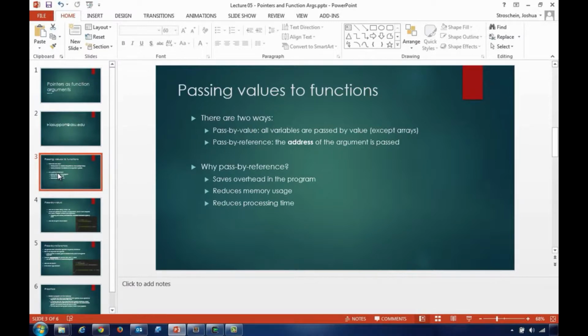Big picture, why do we pass by reference? Well, it depends. Oftentimes it's a safer way than declaring a bunch of global variables, especially as a program grows larger and larger. Performance-wise, though, is usually where we look at this, and it does save overall overhead in the program. Now, it's kind of hard to see that because we're writing a bunch of very small programs. Even if we get to some of the sample programs that we'll look at and work with at the end of the course, which are going to be closer to 500 lines of code, that's still a really small program.